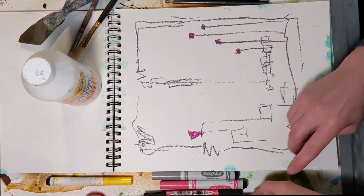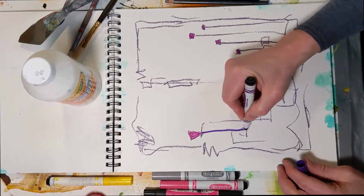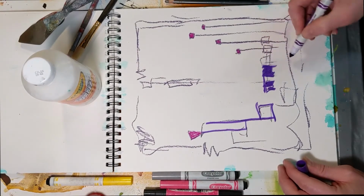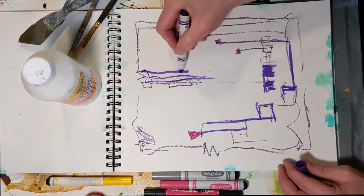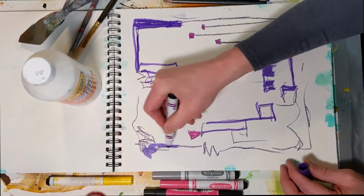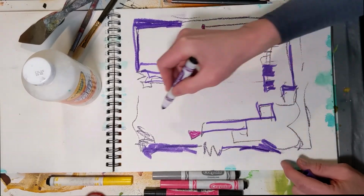So I'm going to lay some of the marker out. Let's do that first. And then we're going to add some water, and then I'm going to try drawing into the water and see if I can get rid of that scratchiness, because I really dislike the scratchiness. Even this offends my ears a little bit. Scrape, scrape.